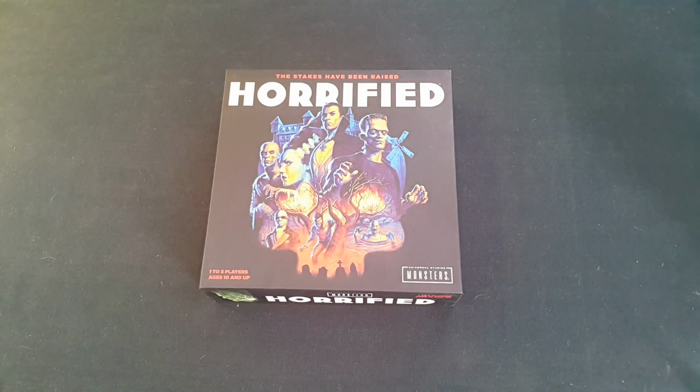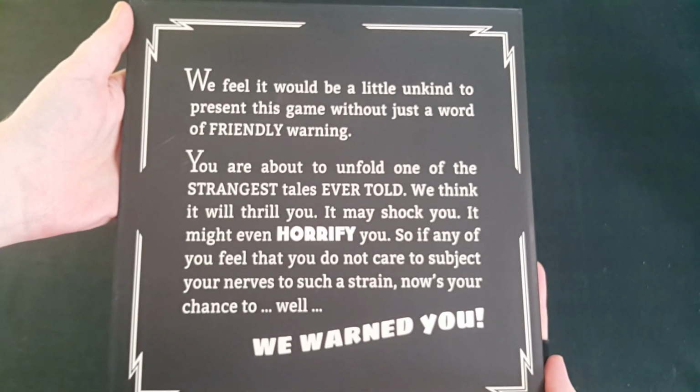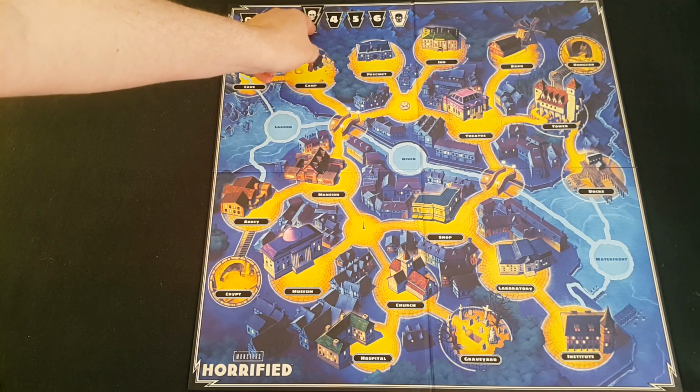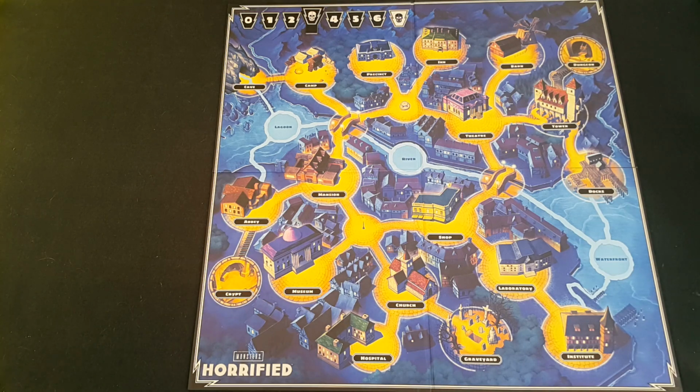So here is Horrified. First things first, as with most games, let's have a warning. Usually in a multiplayer game, your terror mark starts on 0, but in solo play, it starts on 3. Everyone's just a little bit scared that there's only one hero coming to save the day.